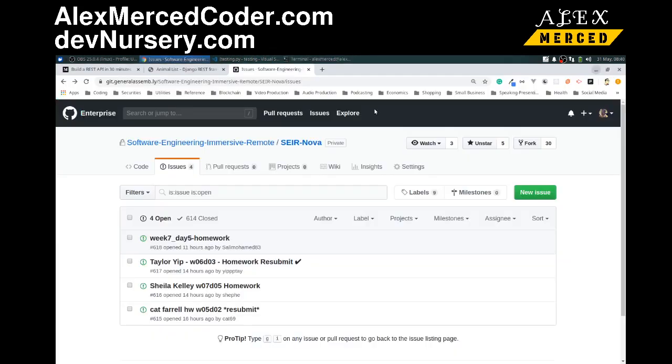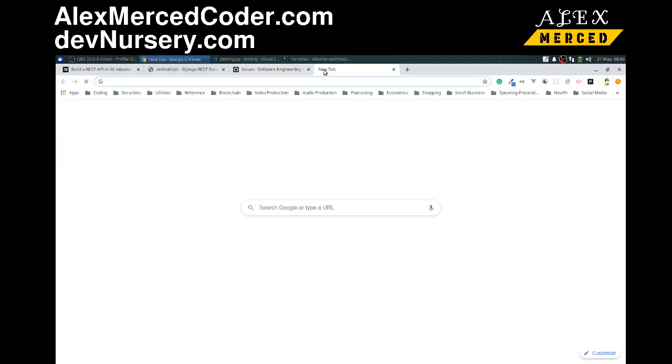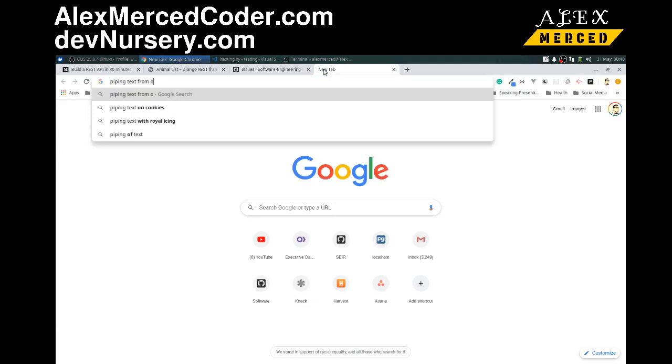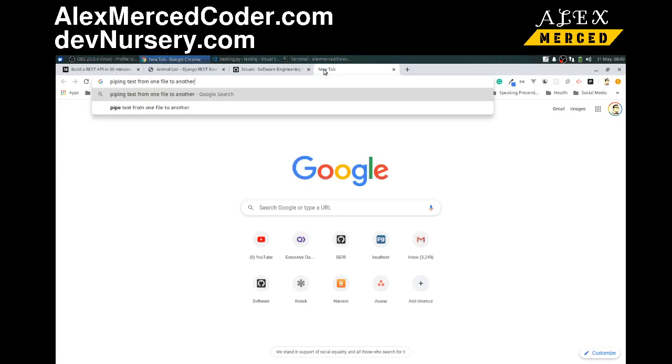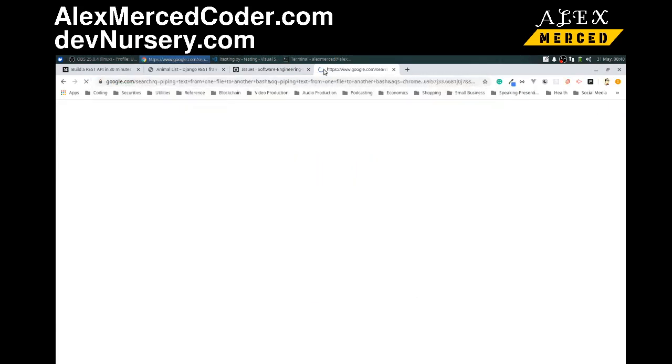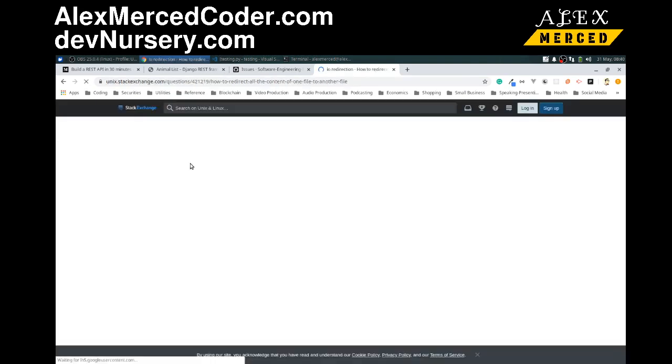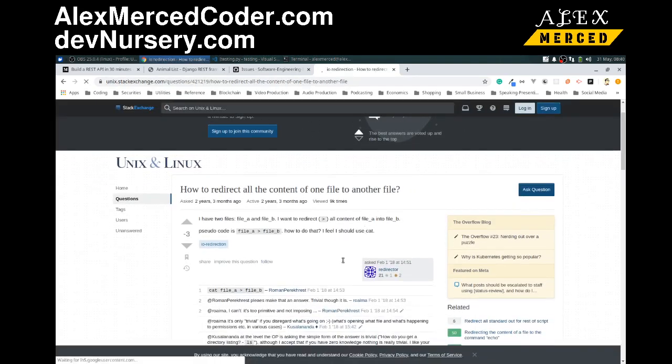I forgot one. Okay, so let's take a look here. Piping text from one file to another. I don't use pipes all that often, so I always forget how to do that.